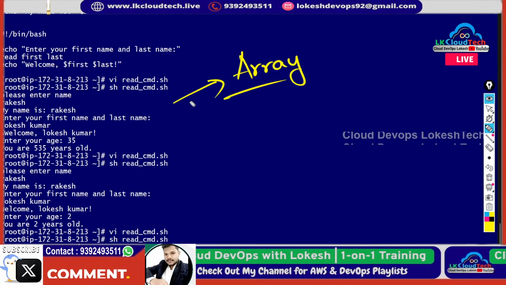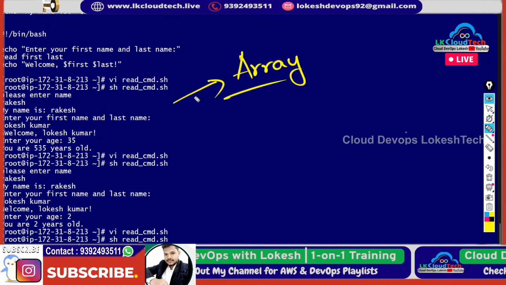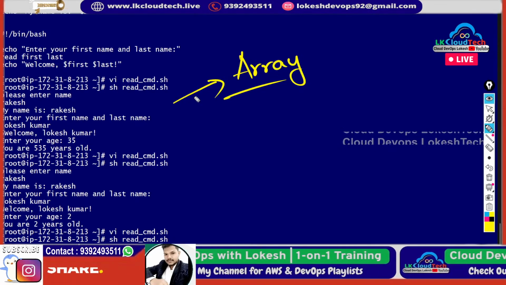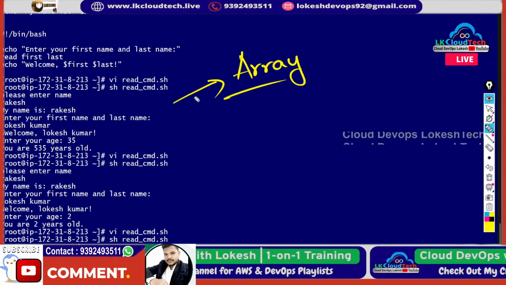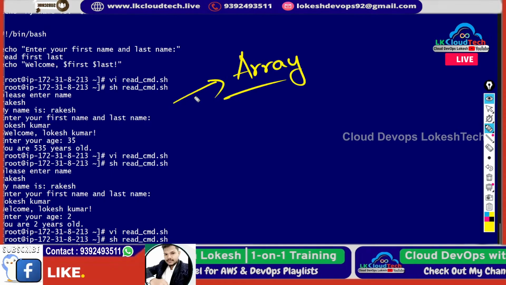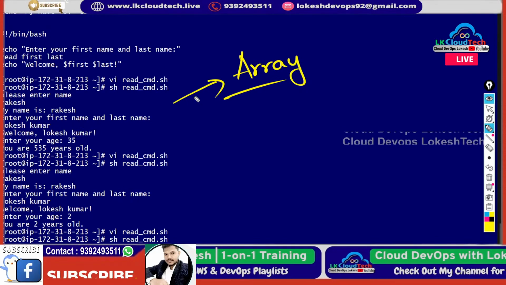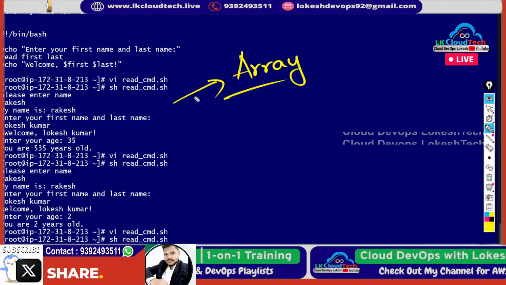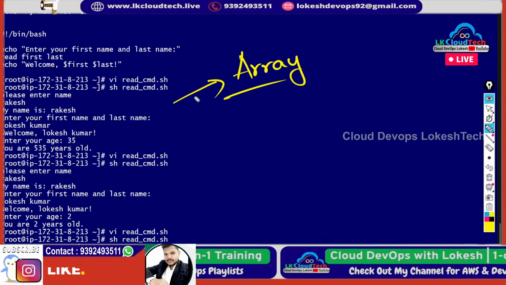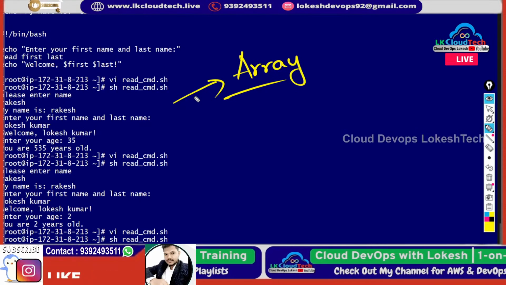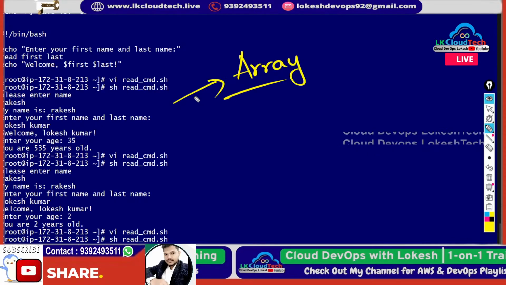For example, suppose you declare an array like int, then it will store integer values. But in shell script there is no data type, so you can store float, char or string, etc. So we need to declare the array. How we are going to declare it, we'll see with examples tomorrow.